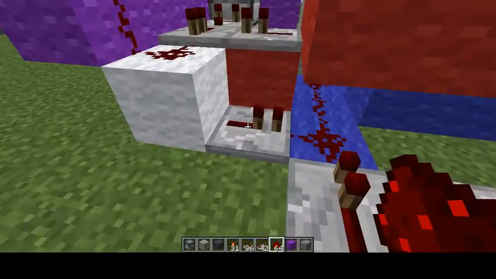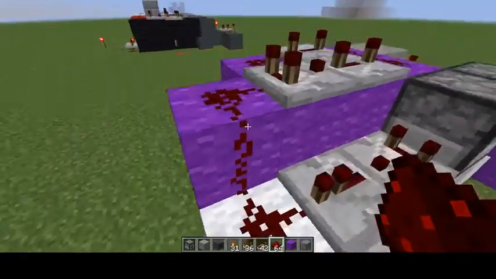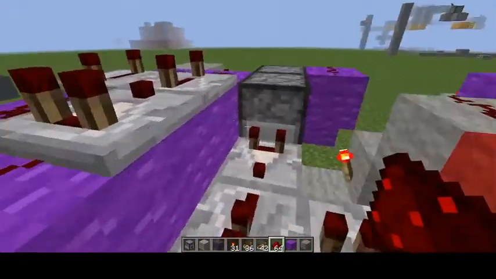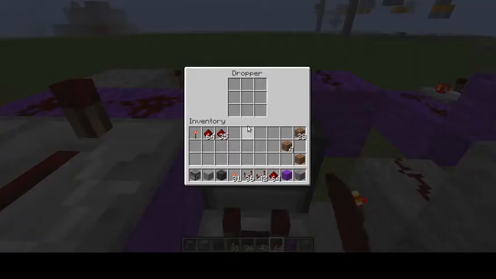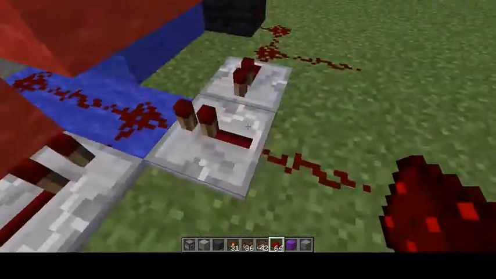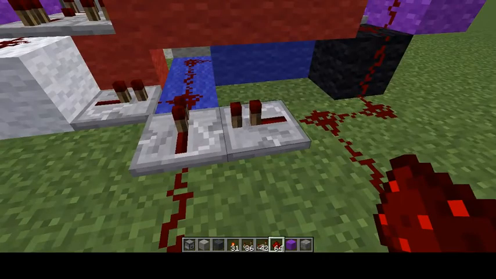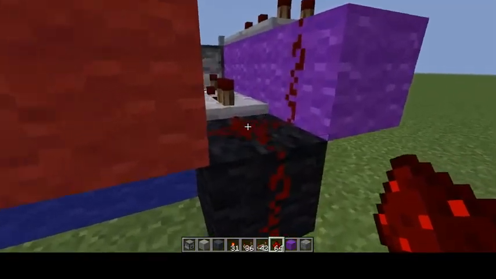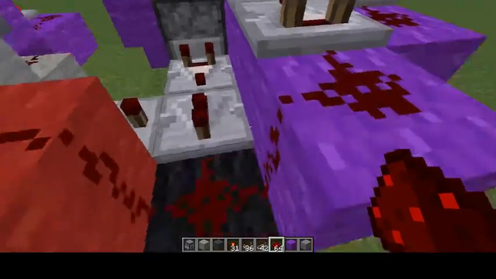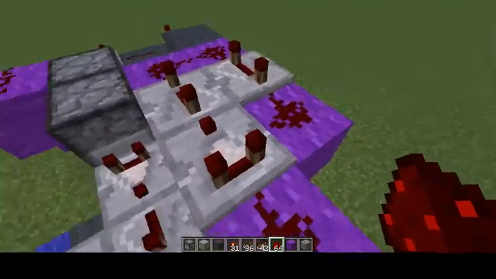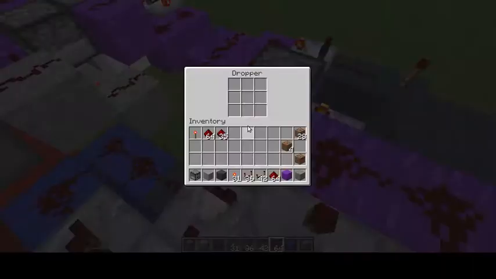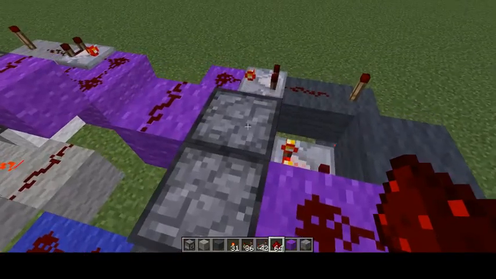If you place dust here, the signal will go through this repeater and through this oscillator and make this one always work. Because if this one is high, it means this dropper has something, so the oscillator here will drive this dropper to send items to this one.